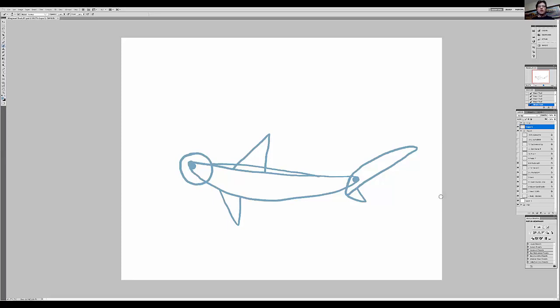Okay, and then next, I'm going to add another little connecting line here. You see up at the top here along the back of the shark, between the back and the top triangle, I'm going to add a little connecting line here. And then since we like triangles so much here, I'm going to add another little triangle right down at the bottom here, just past the middle part of that long body of the shark.